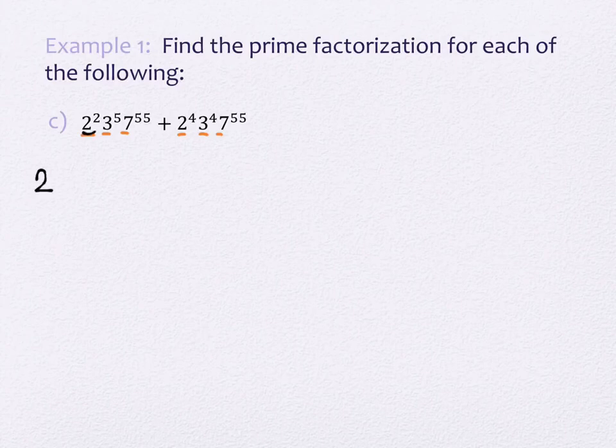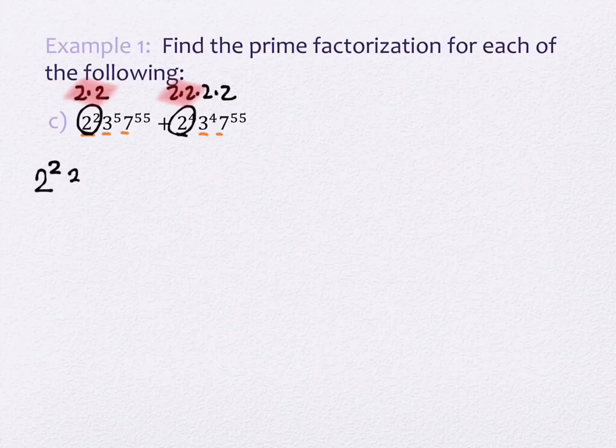How many 2s do they have in common? 6. That would be if you joined them together or combined them. It's 2. This is 2 times 2, and this one is 2 times 2 times 2 times 2. They both have 2 2s. It's what they have in common. So they have 2 2s in common. So I'm going to put 2 squared at the beginning.